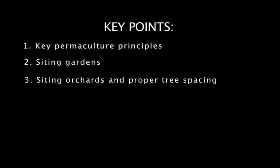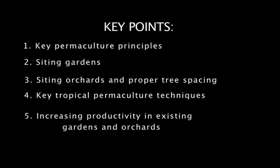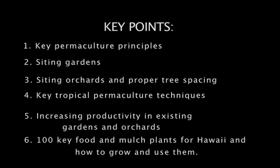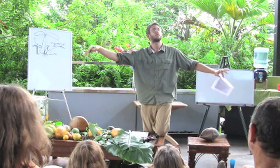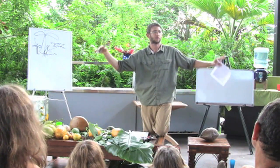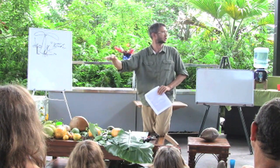How far does it need to be from the next coconut tree? I like 40-foot spacing on coconuts. For plantations they say 20 feet, but 40-foot spacing makes it so the fronds are not touching each other. If the fronds are touching, they're banging against each other — it's constantly slightly injuring the tree.